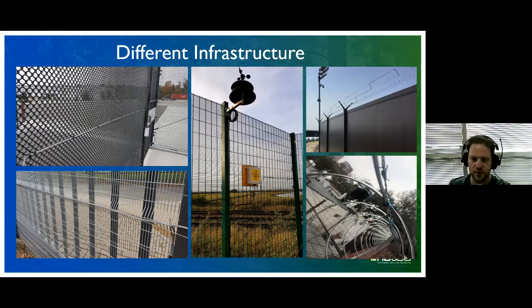Electro mesh fence. What is the electro mesh fence? Nick, do you know what it is? Yeah, so it's a dual sensing fence. It's got panels which have low voltage detection, DC voltage detection for shorts on the front side, and then high voltage electric fencing on the back of it. So you might get some EMF interference on your cable and on your system, but they are quite a distance apart.